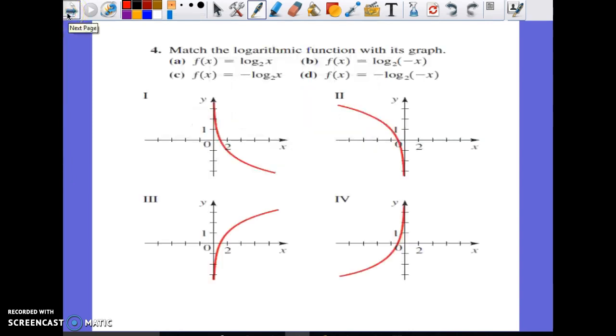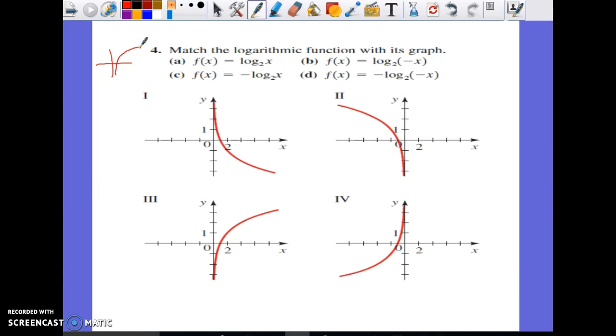So, once again, because we love our transformation rules so much and they help us out a whole lot with domain and range, we're going to do our transformation rules with this new function that we're talking about. So, think about what your parent function log looks like, okay? What I want you to do is just pause the video and try to match them up real quick and then play it when you're ready.